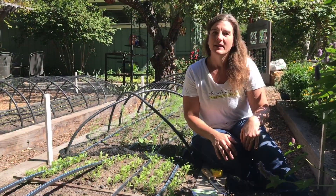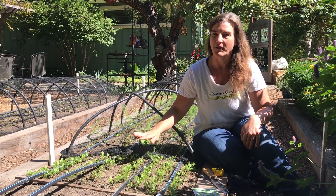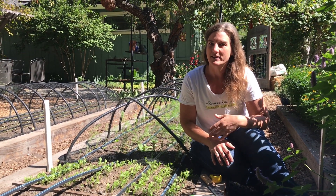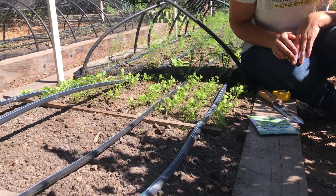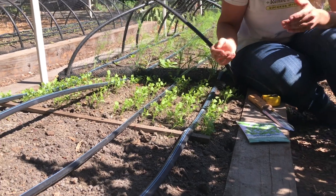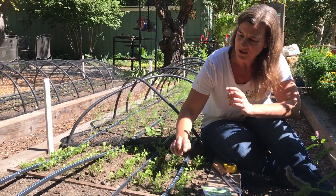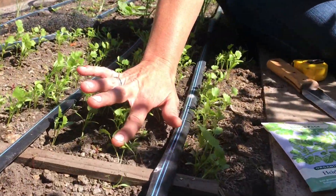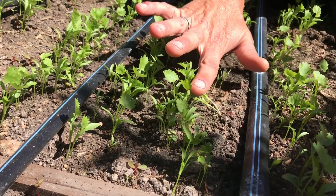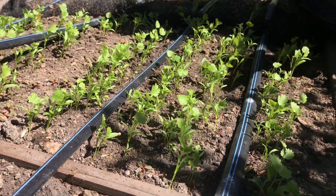We'll come back in a couple weeks to see how it looks and I'll show you how to thin your seeds so they have enough room and won't bolt. Here we are back at our patch of cilantro — this is our first section of our succession garden. You can see it's come up really nicely in my wide bands along the drip tape. Remember I talked about the little seeds that are actually a fruit containing many seeds — you can see where each one came up there are multiple little seedlings in each group. I'm going to thin these out to about three or four inches apart so the roots have plenty of room to grow, each plant will form a nice thick rosette, and they won't be too close and get stunted, which causes them to bolt.